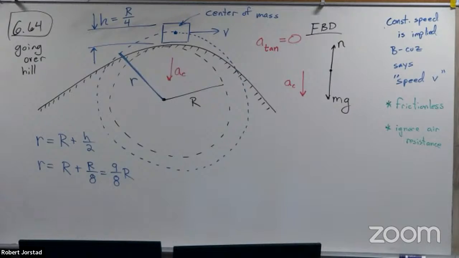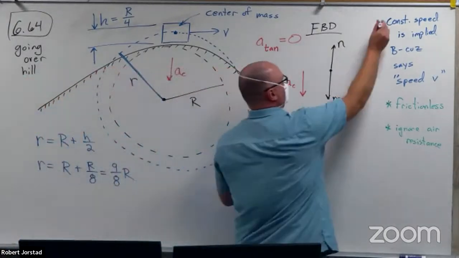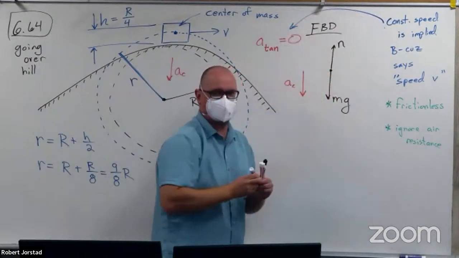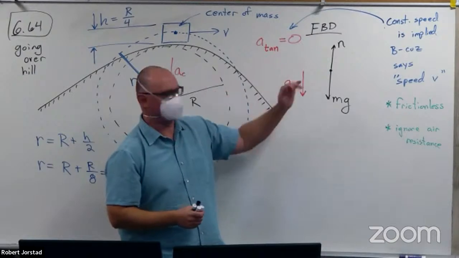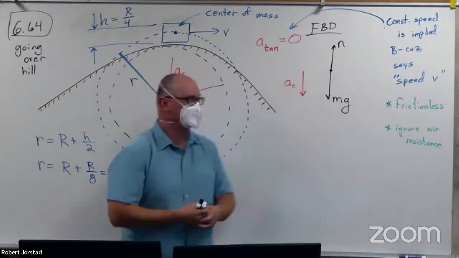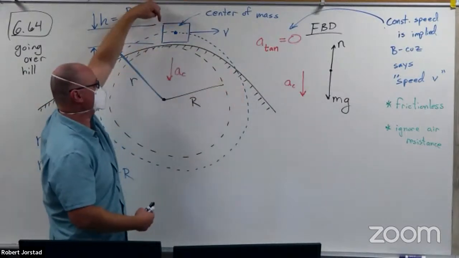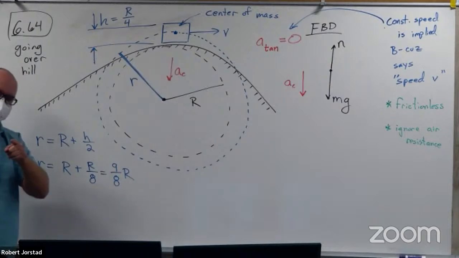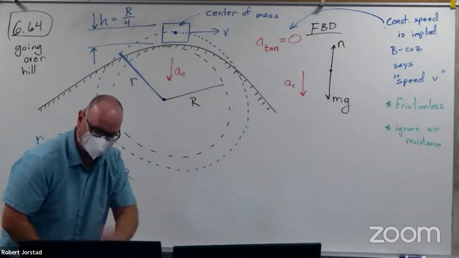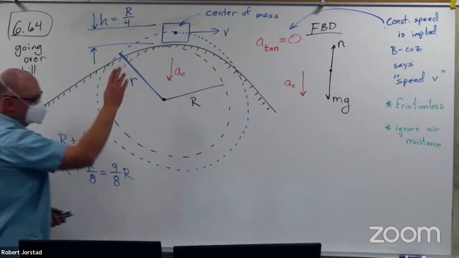Okay. Good. Excellent. Remember, constant speed tells us this. So that's probably the one you were thinking of. A component of acceleration is zero, but we still have a component towards the center, right? Just before going up, just after going down, the velocity changed downwards. The speed didn't change, but the velocity did because the direction changes. Good? All right. Somebody want to give me this force equation?